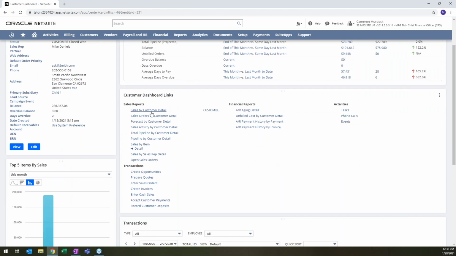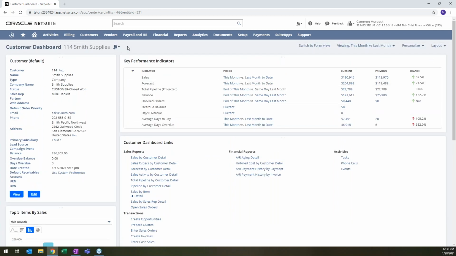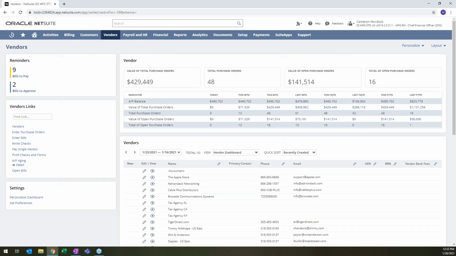And then it is also a launching point for a variety of other reports and activities. So if I wanted to create a quote, I can jump right from here and do that. And so it's a very powerful tool for that. I have the same thing available for me on the vendors. So here is the vendors dashboard. So it's all vendors that are out there, and I can see all that information. And I can do the same thing for the vendor record. I can look at the information specific to a particular vendor.